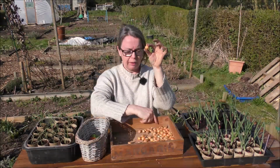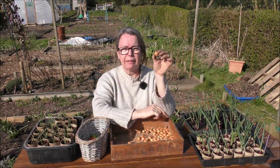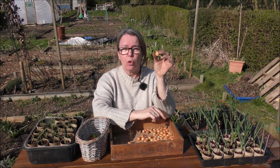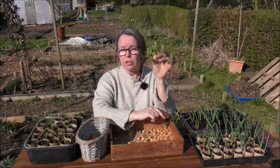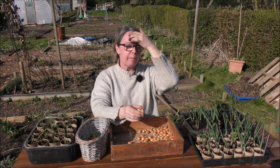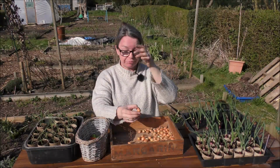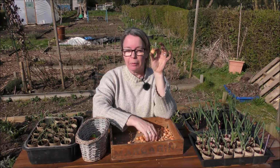But the reason I'm going to be putting these little tinkers in is they're incredibly tough. These little onion sets, basically all they are is miniature onions, and they're so easy. If you're growing onions for the first time, or you want to be guaranteed a crop, use these. They're cheap, they're cheerful. She says after we got a really bad crop last year, but that was our fault, and I'll tell you about that later on. They're just the easiest thing to do.